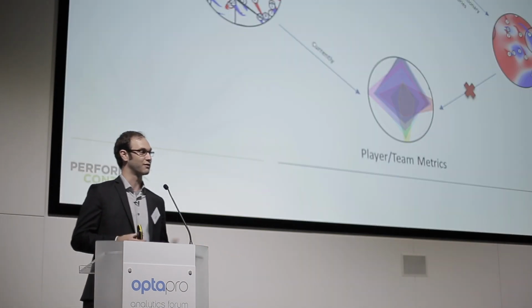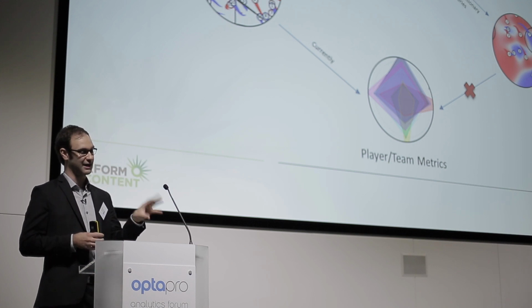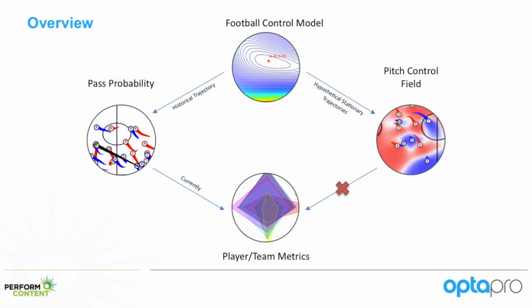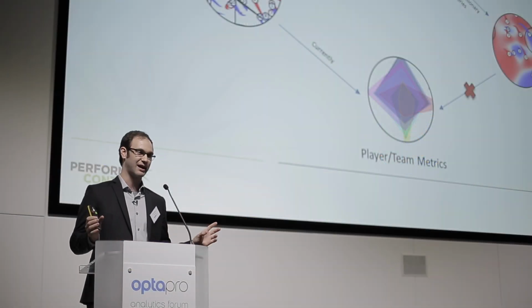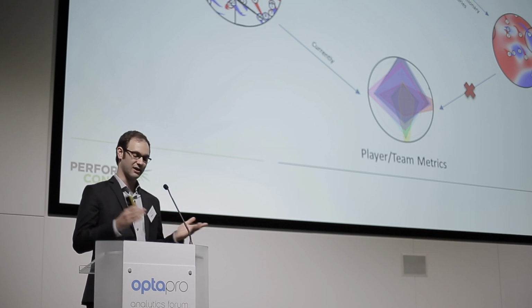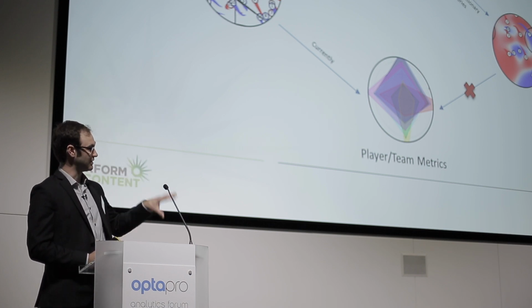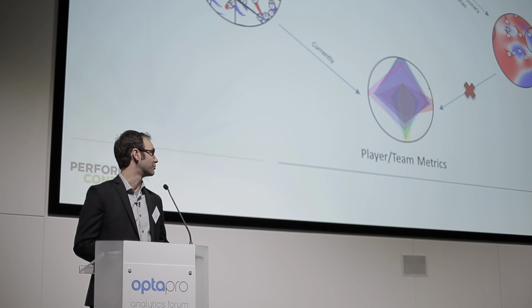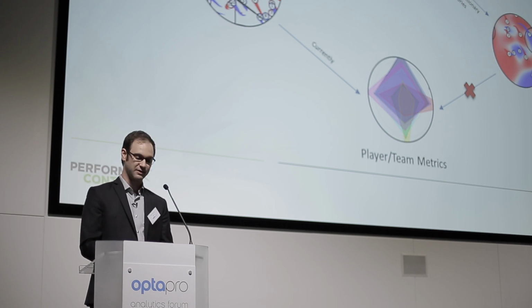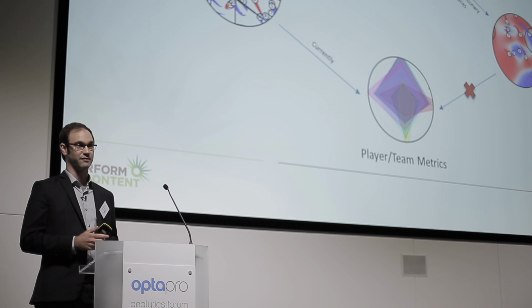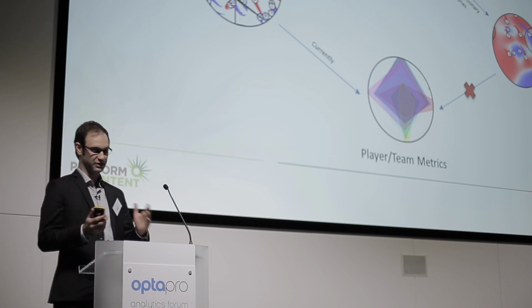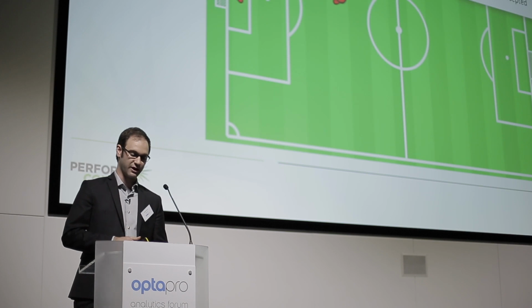Just to give an overview of what I'll be talking about, I'm going to be talking about a pass probability model. This model basically takes in tracking data and tries to compute the likelihood that a pass will succeed or fail. I didn't realize this until a few weeks ago, but the pitch control field I presented last year and this model actually come from a similar mathematical background, which I recently found out when I was playing around with math. And at the end, and also at the beginning, I'm going to delve into some player and team metrics that we can derive from this passing model that give us a way to quantify passing skill, receiving skill, etc. So let's go ahead and get started.